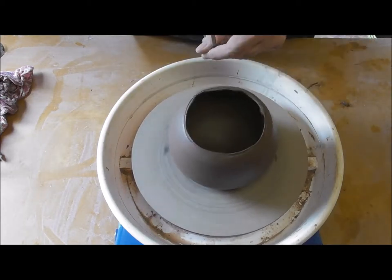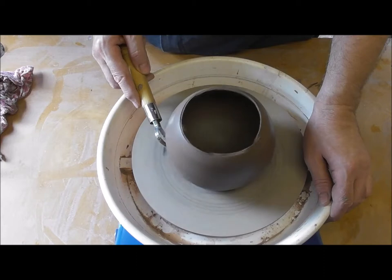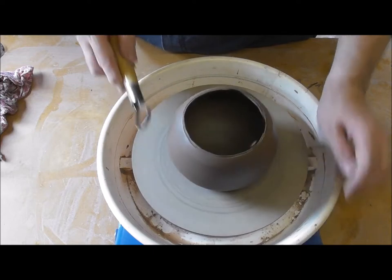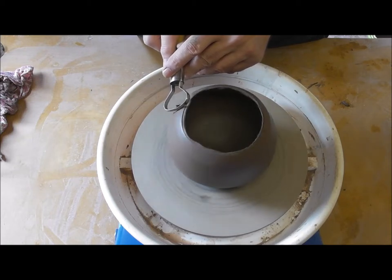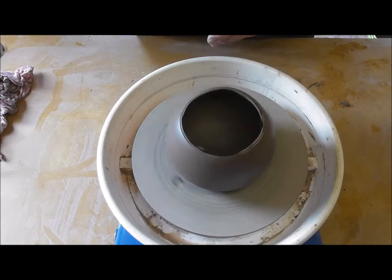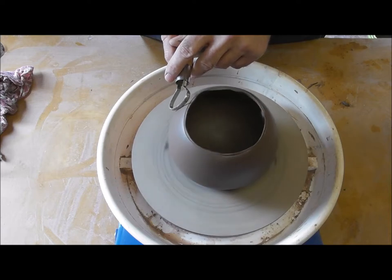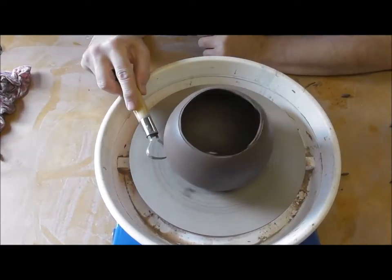But it's not symmetrical. It's a pleasing shape. Yeah, it feels nice and round when you handle it, or when you look at it. Well, it looks nice and round when you look at it. That's really what we're looking for, isn't it? We don't know what colour this is going to be yet, and when we do put colour on it, we don't know what effect the firing is going to have on the glaze. So there's lots more surprises in store for this pot yet.